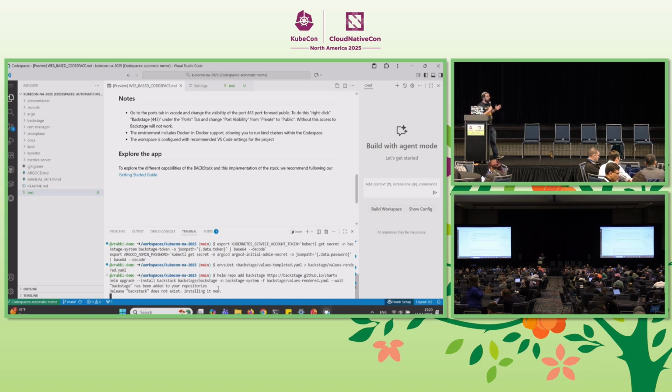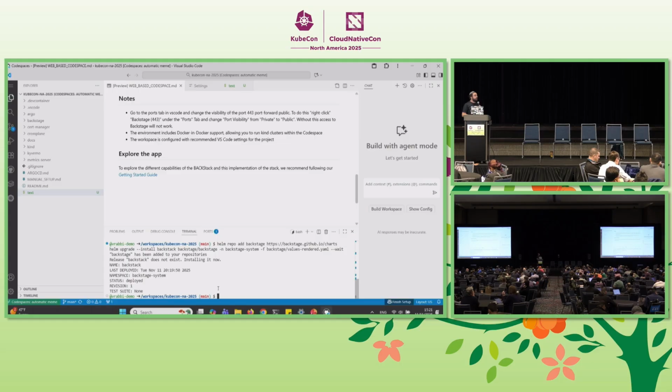While Backstage is installing, I'll give you a minute. What did we actually pre-install here? What was going on during that setup? It's also important to note this setup has documentation to be run locally on your machines. So anyone that wants to later on, this is an open repo, feel free to use it. It's part of the Backstack organization, and you can use this as a playground to test things in your labs and anything like that. What the initial setup script sets up is a kind cluster.